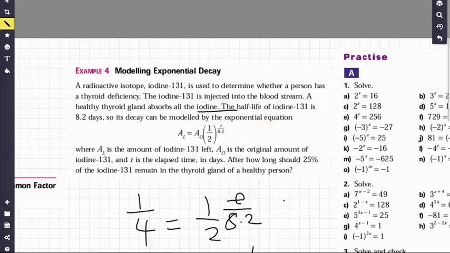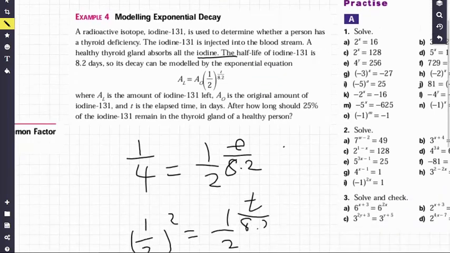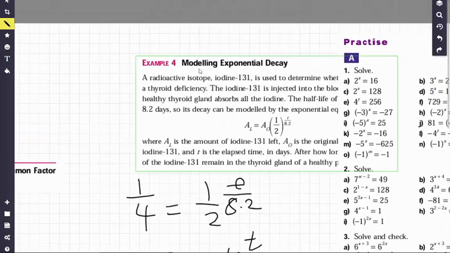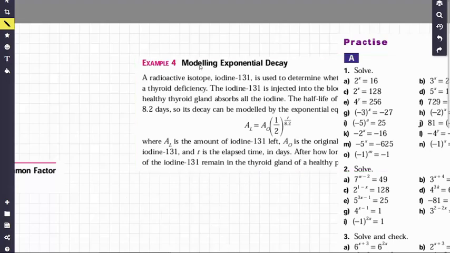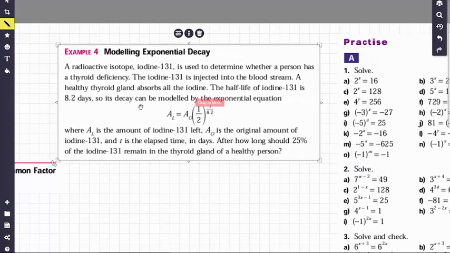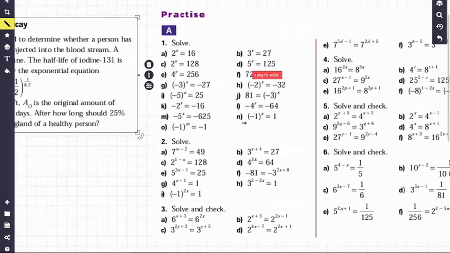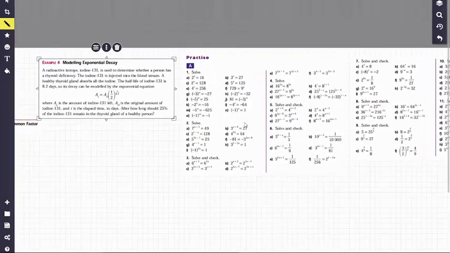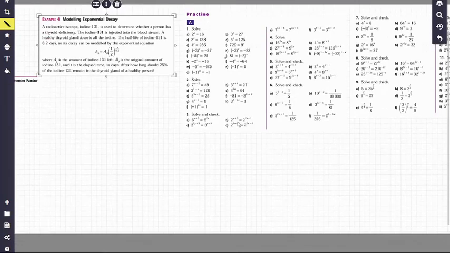So if we take another half of that, it's going to take another 8.2 days, which is just times 2. You could have done that too, but that's not the purpose of a math course. So if you want to do it the math way, here we just did it. Now let's do some practice questions. These practice questions are very straightforward. I'm just going to do 2 for you.